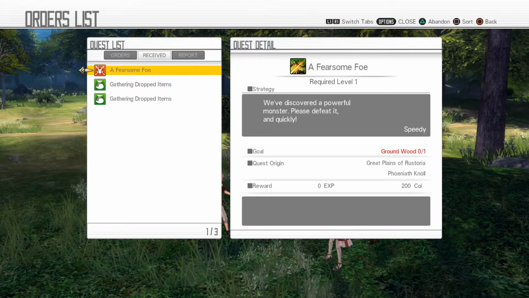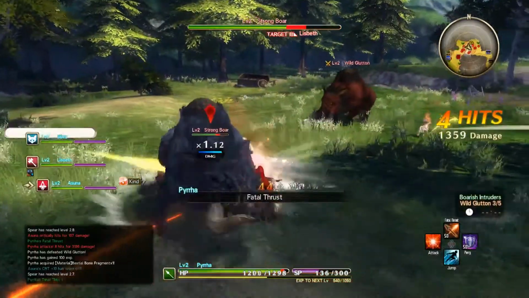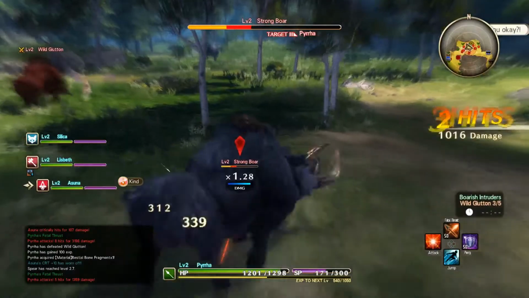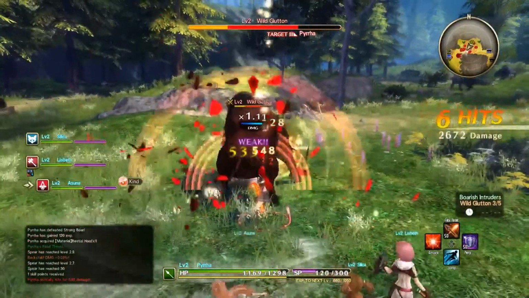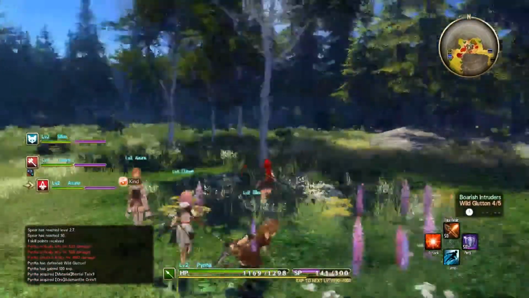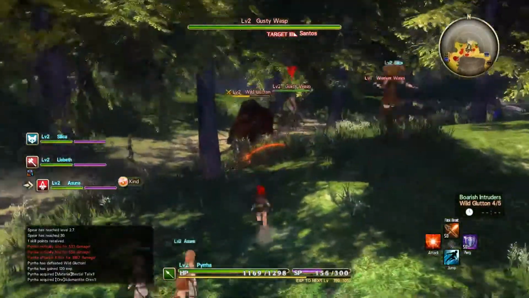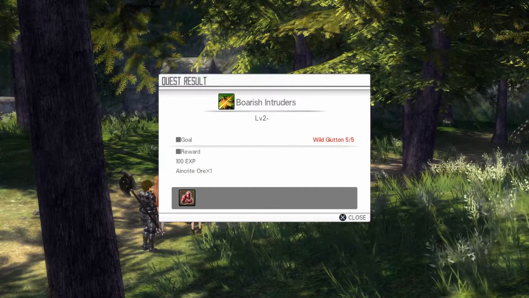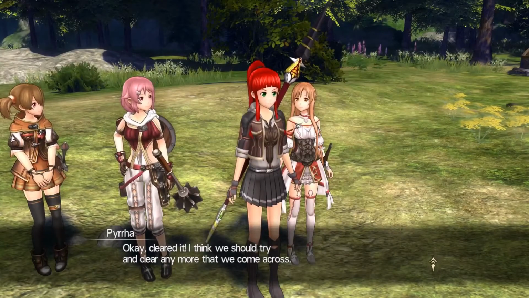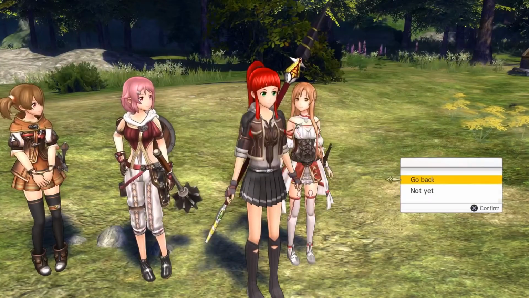Insectoid stinger and plant pod. Don't really have to worry about those. Okay, completed that. Okay. Got that. Kill one more wild glutton, and then be done with it. Oh, there's one. Knowledge acquired. Worst intruders. Sweet. Got stuff for that. Episodic quests. Sure, let's head back to town.